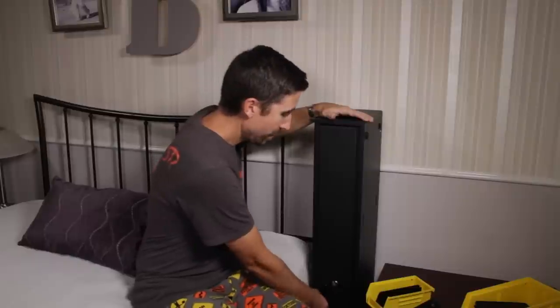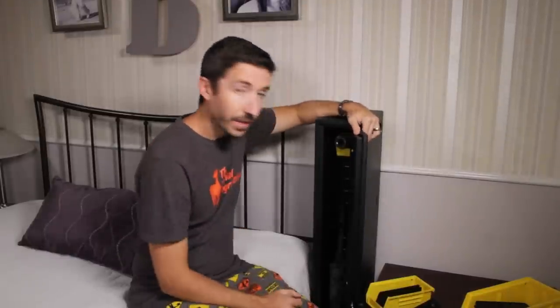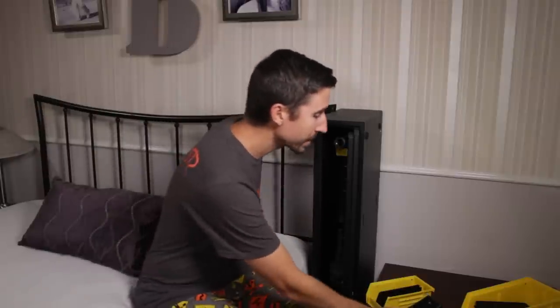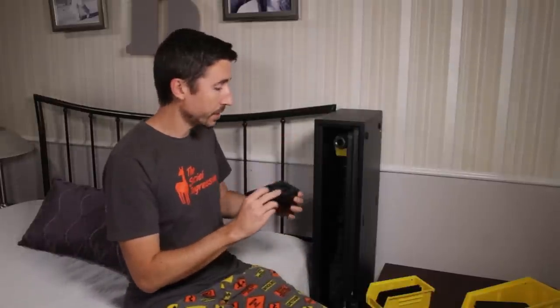This isn't just a box you lean things up against — it's actually designed to be a vertical safe. At the back, you get a series of tabs that you can slot accessories into. This barrel cradle, which you might recognize from other safes, holds your shotguns or rifles, and a little bungee cord attaches to the top to help hold things more securely in place. The vertical kit, purchased separately, includes two of these cradles — I've got one holding my AR-15 right now — plus a shoe at the bottom to hold two butt stocks.